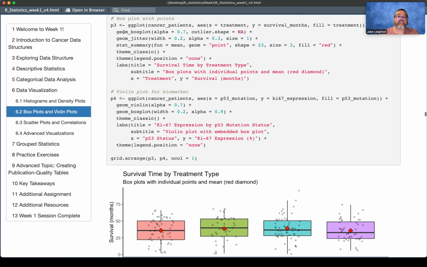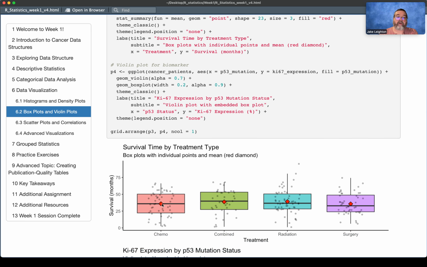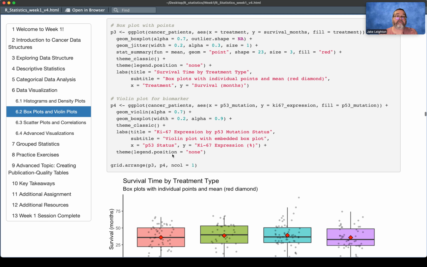And then we add in our geom_boxplot to get our box plot, our geom_jitter to get our points to jitter around and not be just on one line so we can actually see them. And then we have our alpha, which is opacity. The width is how much the jitter goes left and right. On our box plot, once again, alpha is how transparent it is. The outlier.shape equals NA. That means we don't want to see the outliers listed there, the ones that are past 1.5 of the IQR. We don't want to see these here.